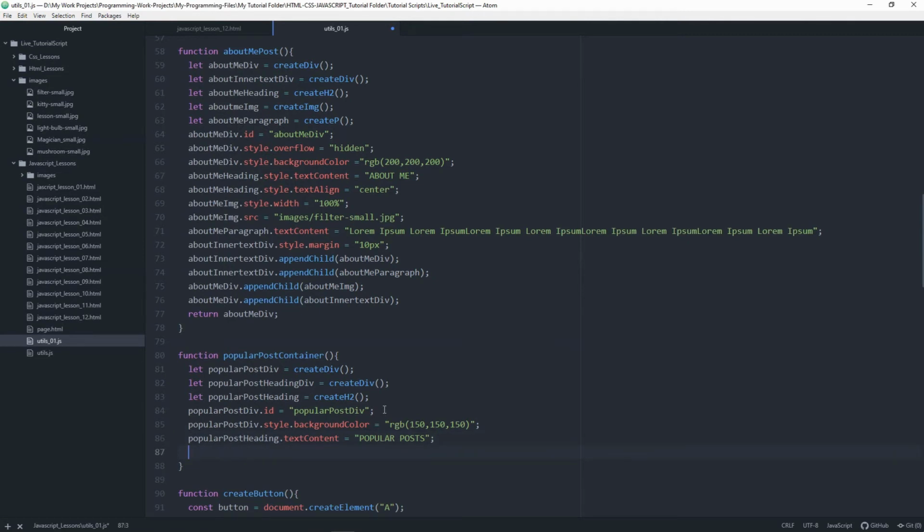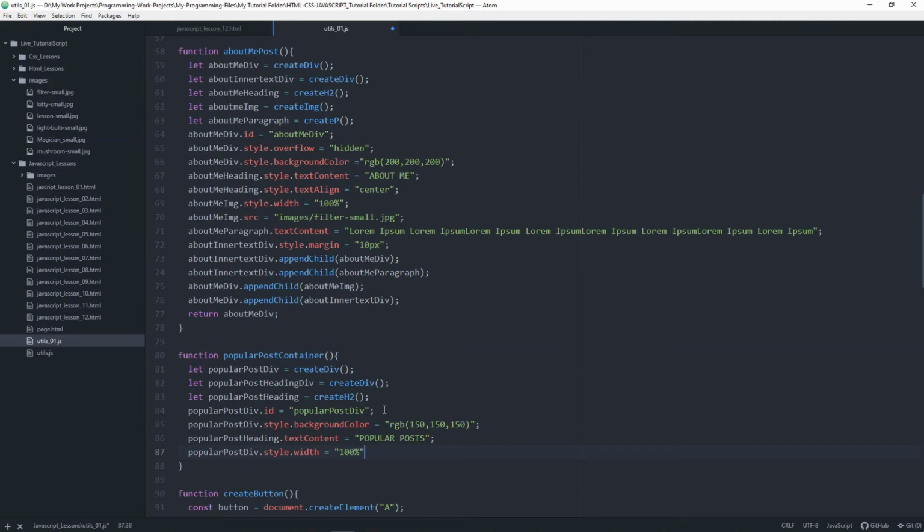And say popular post div dot style dot width equals 100%.